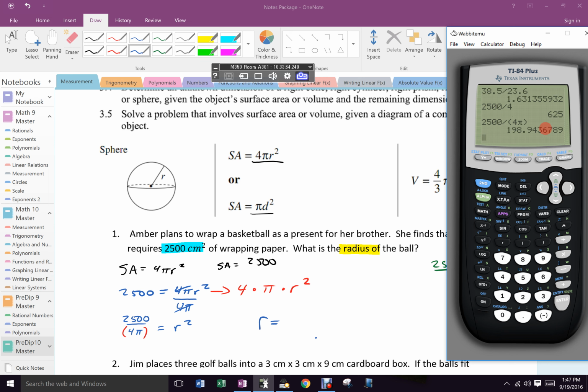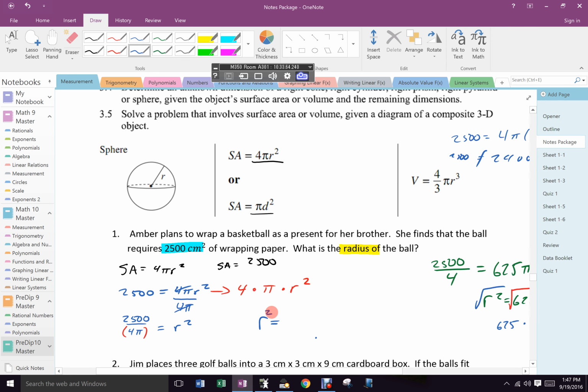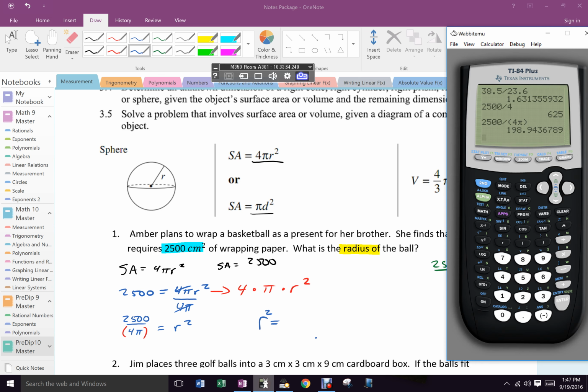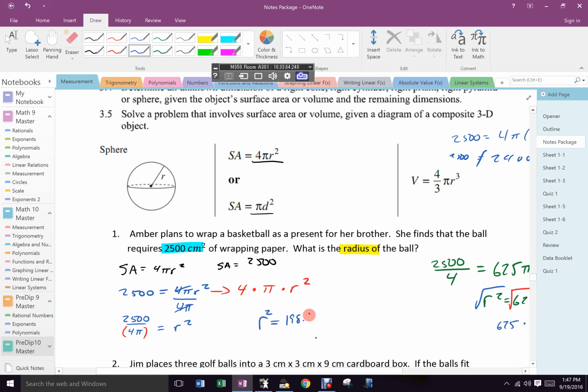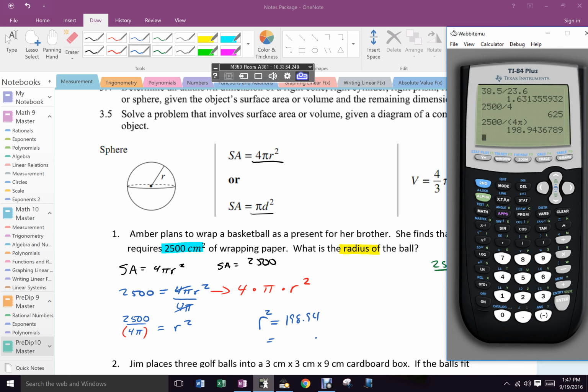Now that's a hideous answer, yes? I don't want to write that all out, do I? So on my piece of paper, I'm just going to take the first little bit, 198.94. But I'm not going to make that mistake that I used to make where I push clear all the time, because I've got the answer sitting right there that I need, don't I? So then I'm going to square root.